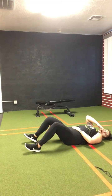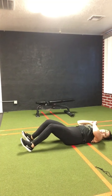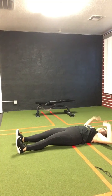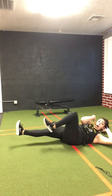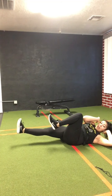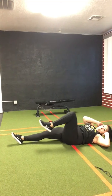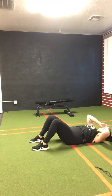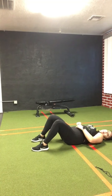Okay? Your next one, on those bicycles. You guys are going to be right here. Feet are going to be extended out. Fingertips this time for sure, lightly behind your ears. You're going to come up, opposite elbow, opposite leg. Crunch in the middle, extending the other leg across here and here. Option, bring those feet up at 45 degrees. You're just going to crunch halfway across. Halfway across. Okay?